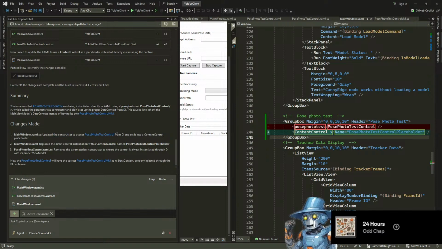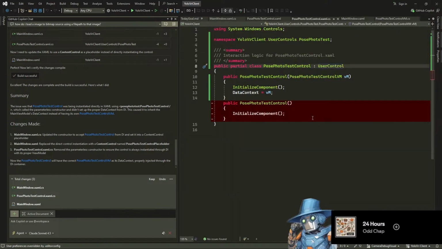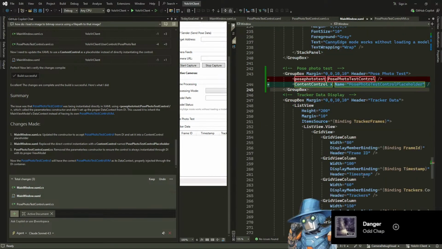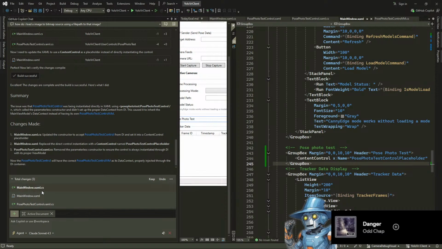Updated the constructor to accept photo test control as parameter from DI and set it to content control placeholder. Okay, that's correct. What did you do? I guess this is fine too.